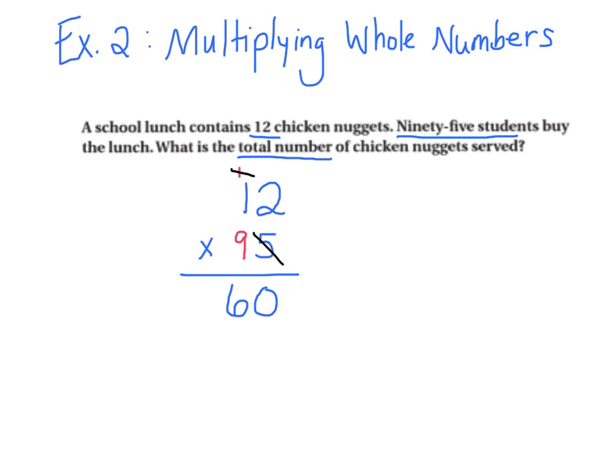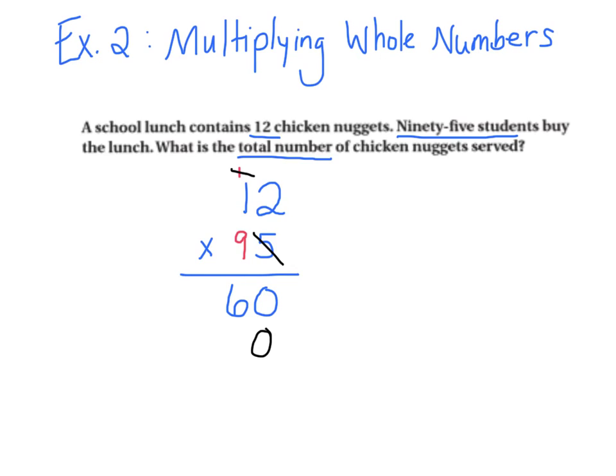So the other thing we're going to remember to do here is put our placeholder 0 right here in that ones place, because nothing else is going to go in there when we go to the tens spot, and so everything else is going to start right over here one spot. Some people call it the magic 0, some people just call it a placeholder, some people even put an X instead of a 0, and whichever one of those you do is totally fine. Just remember to keep that place empty when you start multiplying from the tens.